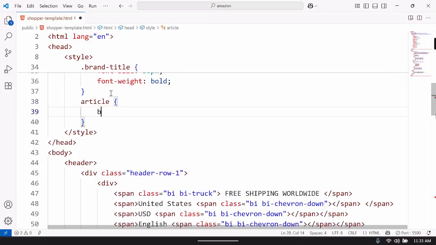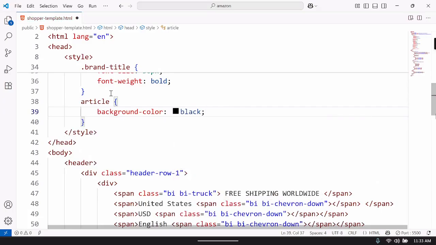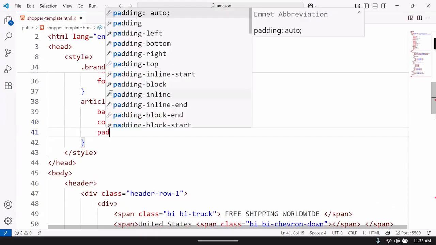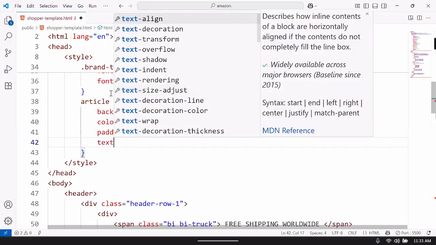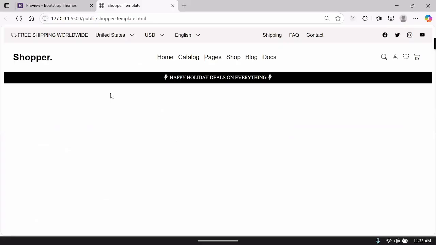Article. Background color, we will keep black as background color. And color is what? White. And padding as 10 pixel. Text align is what? Center. Text alignment center. And you can see it will be like this.